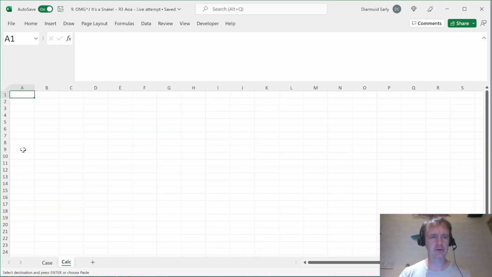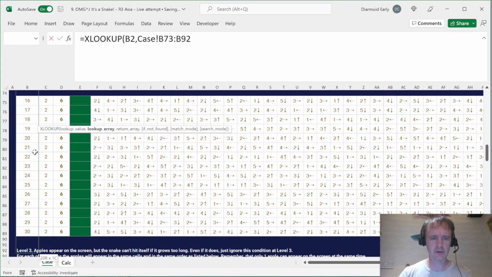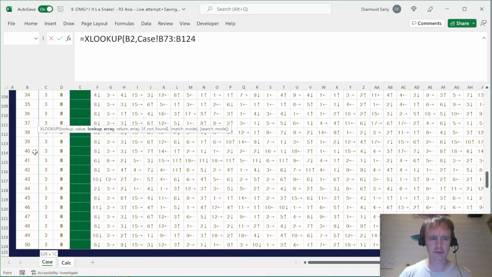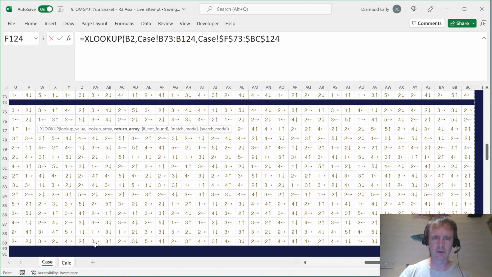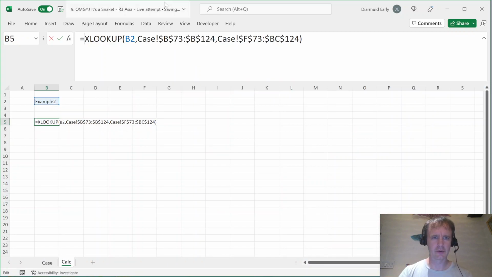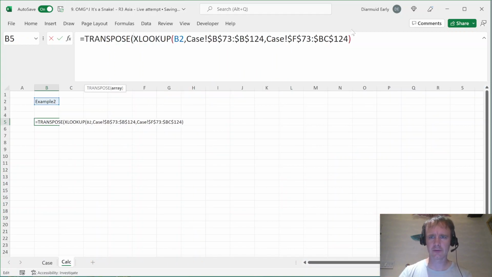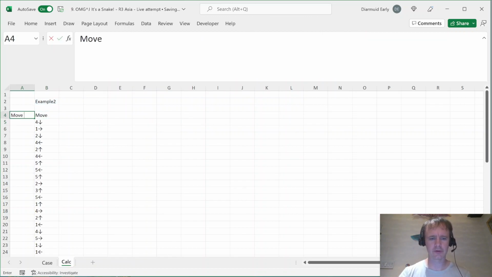And let's see, I'll start off working example 2, and I'm going to XLOOKUP this, and I think the next one has 50 moves as well, so I'll just use that same setup format in there, returning from the set of moves, and I'll lock that in. Actually, I don't need to lock it in because I'm just having one dynamic array, but anyway, and then I'm going to transpose that to lay them out vertically. So I'll call that move. I'll just have move number in case I need to reference that. That's going to be sequence 50.